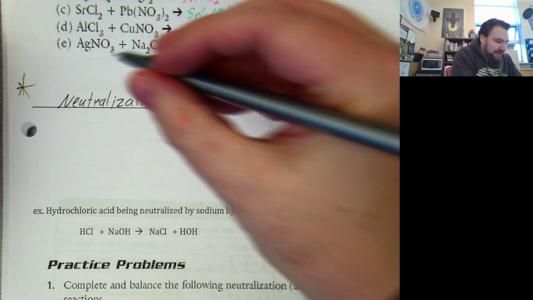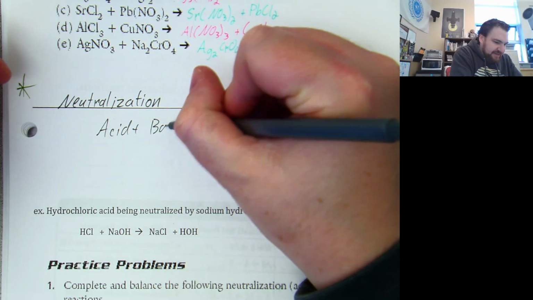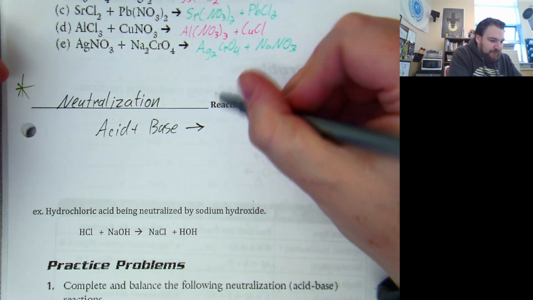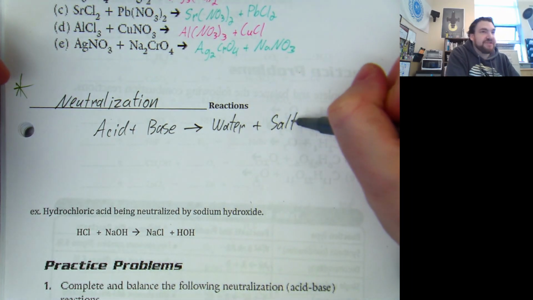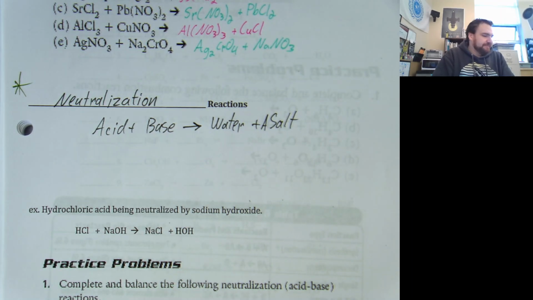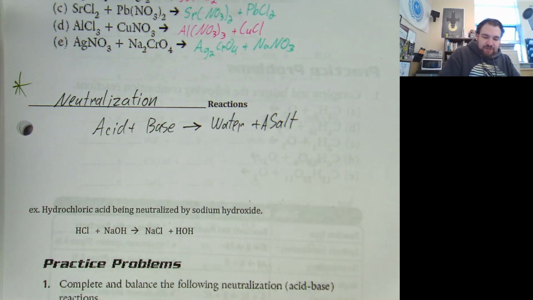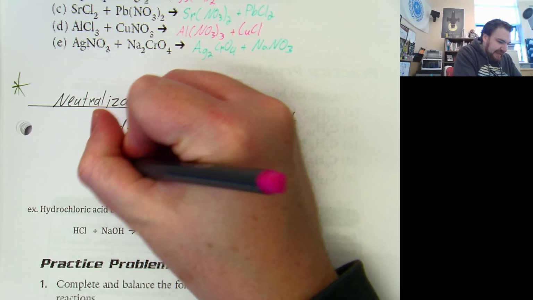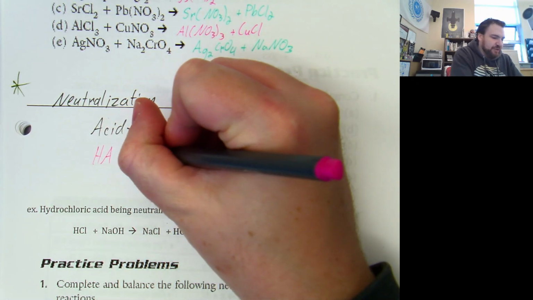So just generally speaking, a neutralization is always an acid plus a base, and the products are always the same. You're always going to get water, and you're going to get some form of salt. So generally speaking, we can use the generalized forms for this. The general form for an acid I gave you was something like HA, where that hydrogen out front denotes the fact that you have an acid.